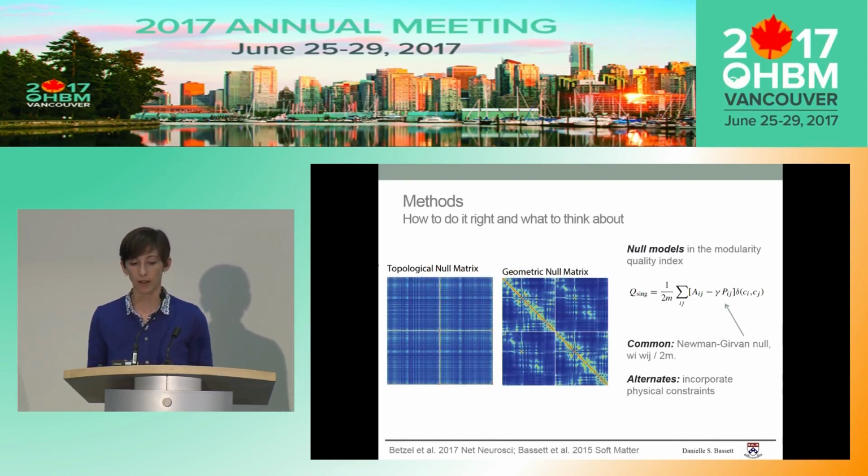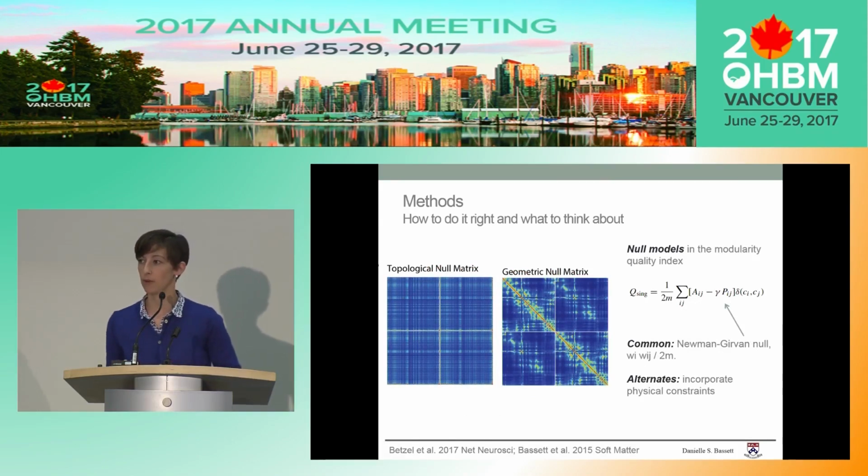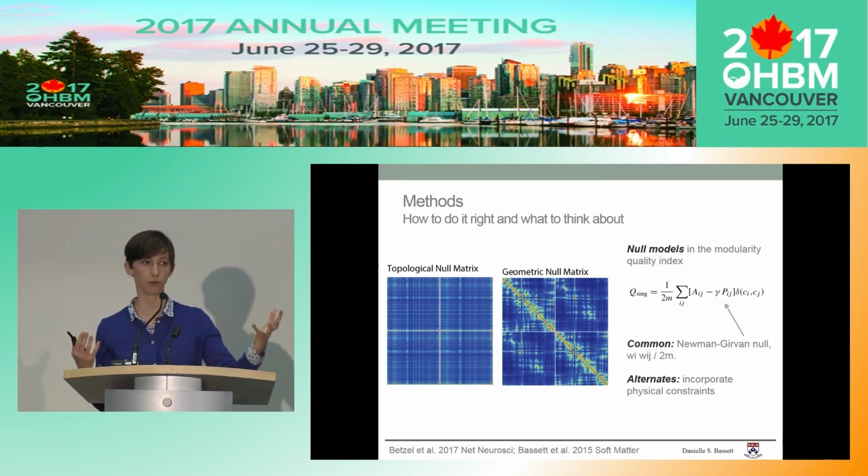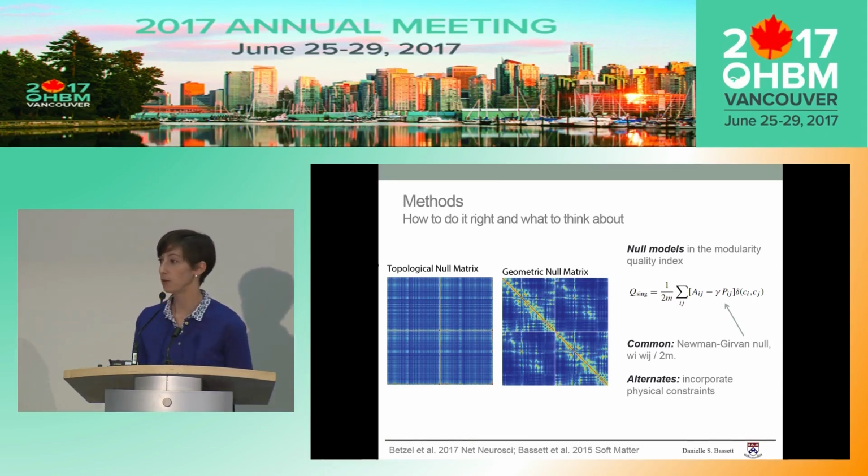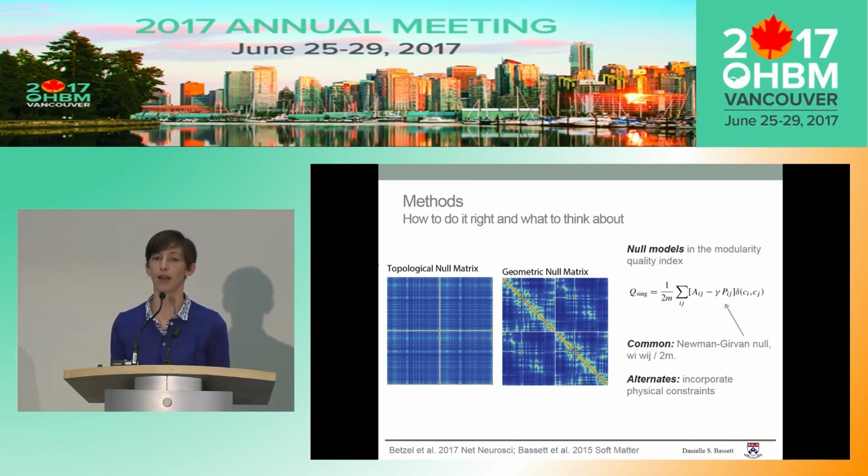Okay, so then the second question is, do you remember I pointed out this null model, the P_ij, and I said this is a null model where you're comparing your true data to the null model, and what you want to do is to maximize the differences between them. A really common null model that people have used before is what's called a Newman-Girvan null model. That's defined, in binary graphs, as the degree of node i times the degree of node j divided by 2 times the number of edges in the graph. That's the most common.